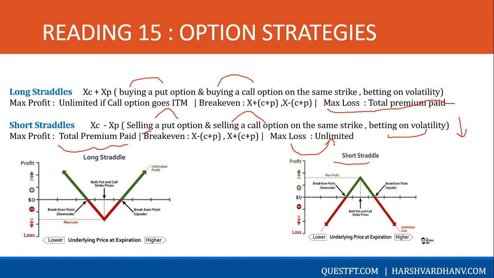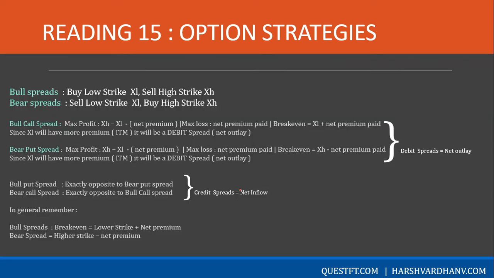But the out of the money short straddle is not very uncommon. It's very common, and institutional traders make a lot of money out of it. And the position is very simple over here: call option and put option. And the break even is again the same: strike minus the net premium and strike plus the net premium. Okay, so these were the option strategies.